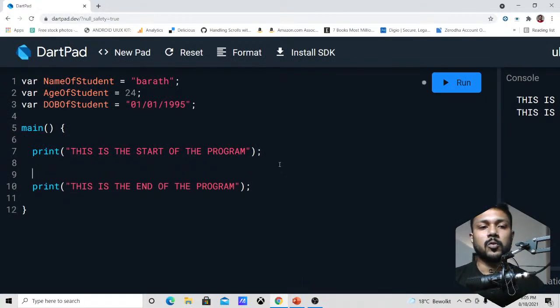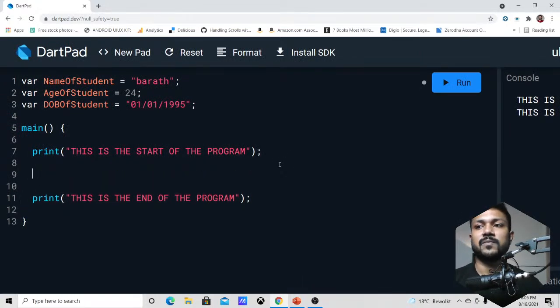But let's say I want to do some checks here. I want to check if the age of the student is more than 24 or more than 25, something like that. There is no real program that just wants to print some things. If you just want to print things, it's pretty simple, the simplest program. But if you want to really do some kind of action inside the method, you want to specifically do some activity inside this method.